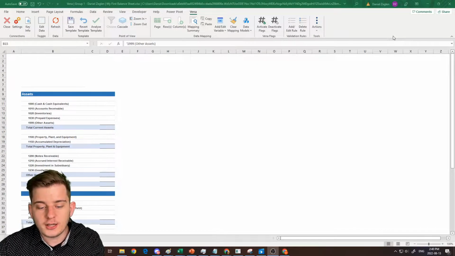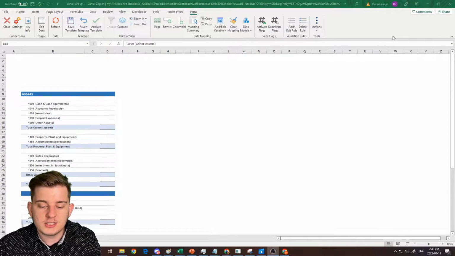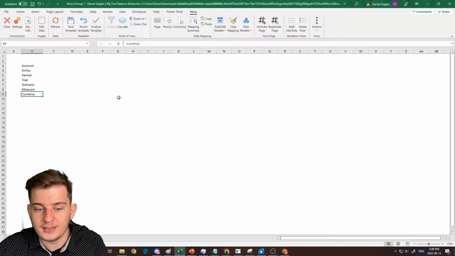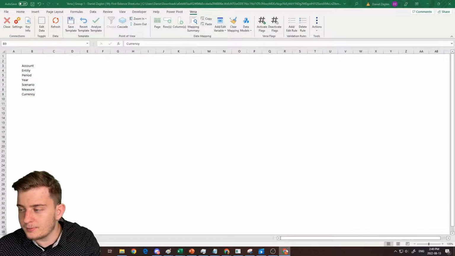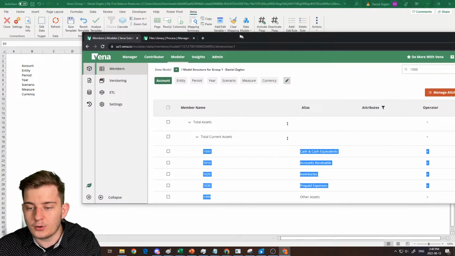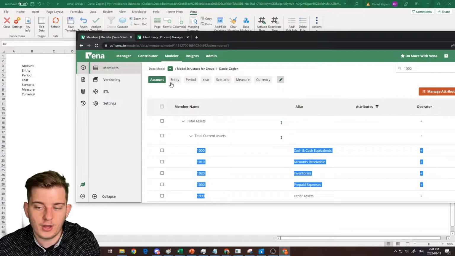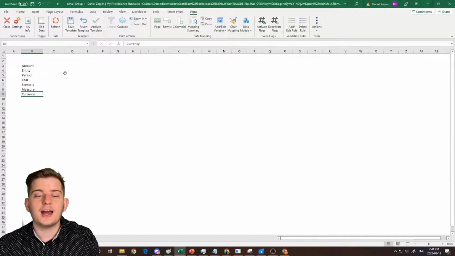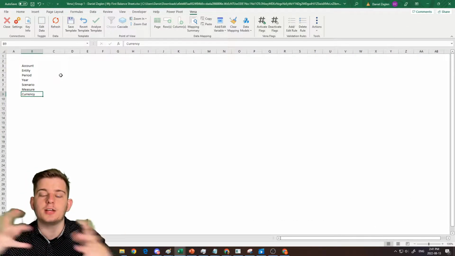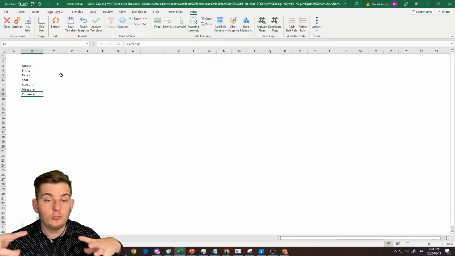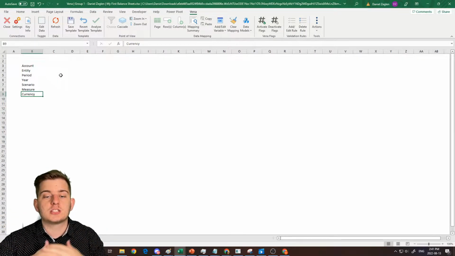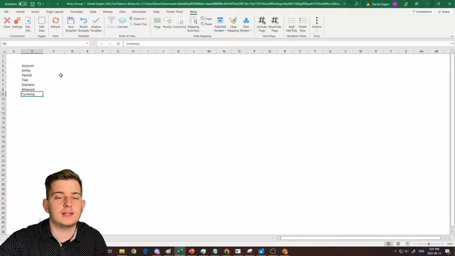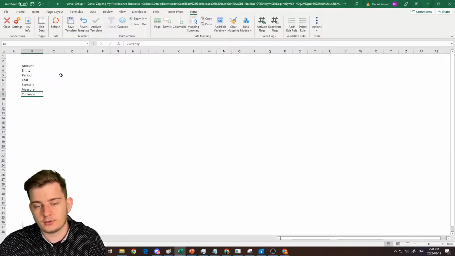Okay. So the first thing I always do when I go to build a report is create a separate tab that just lists out the dimensions I have in the data model. And if you don't know where to find the dimensions, you can find them in the data model, just listed out at the top here. So in my case, it's account, entity, period, year, and so forth. Okay. And now this allows us to start to build out a sort of home where all of our mappings are going to live, and where someone who had no part in creating the report can come in and see how the report was configured really easily.